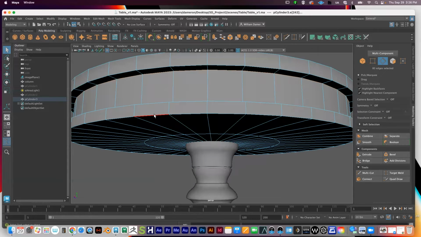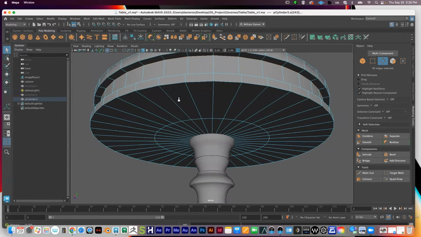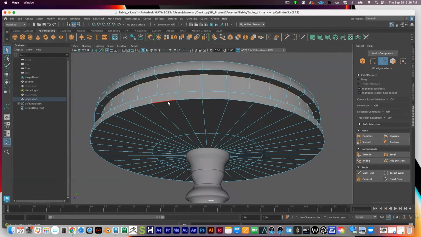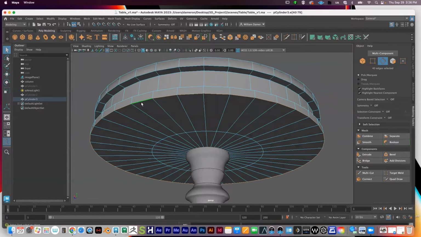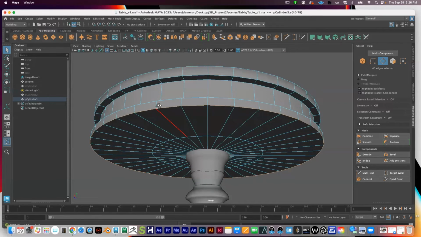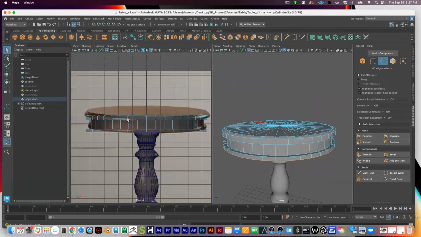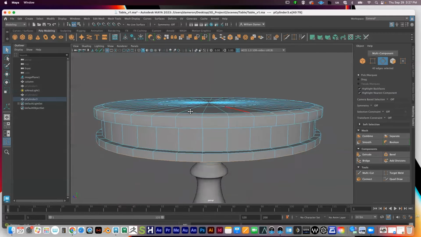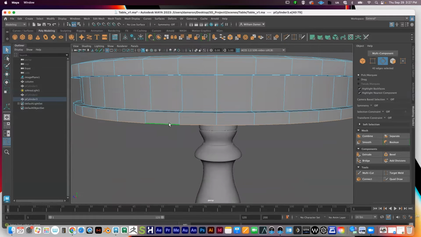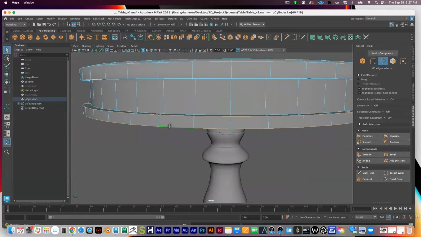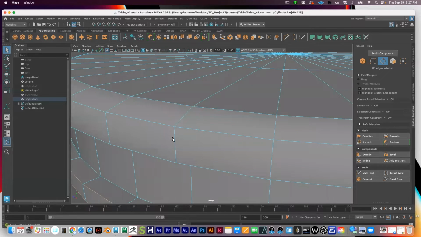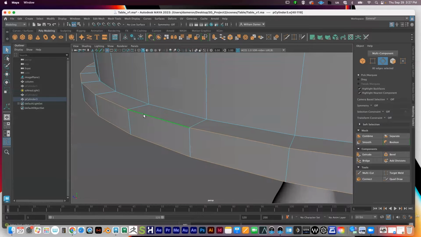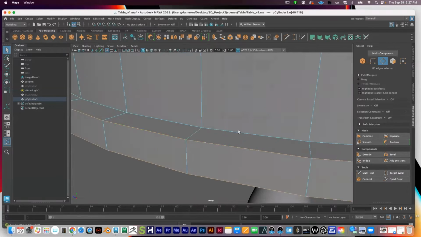So remember, you can bevel multiple edges at the same time, multiple edge loops at the same time. So I'm going to double click that edge right here that's going along the bottom edge. And let me look at my reference just to see how that bevel should be looking. Okay, so I'll shift and select this edge right there. So just zooming in on it a little bit, at the bottom, I'm selecting that edge right there, and then that edge right there, going all the way around.